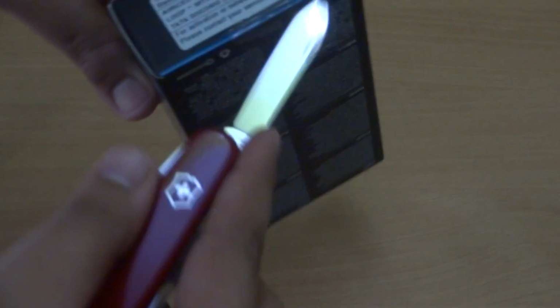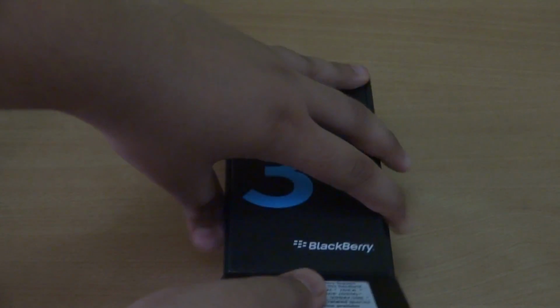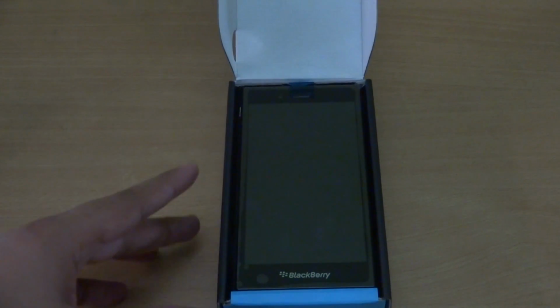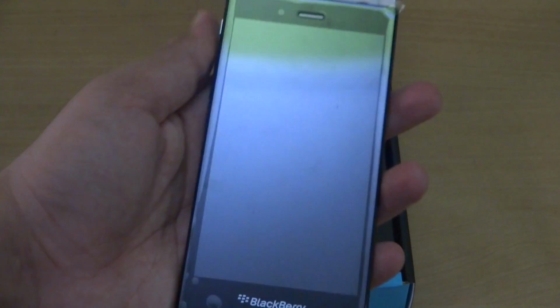I'll just get my Swiss knife and open the box. When you open the box, the first thing you see is the phone itself. Just pull the tab and take it out. Taking the phone out, it has really good build quality. We'll check it out later.